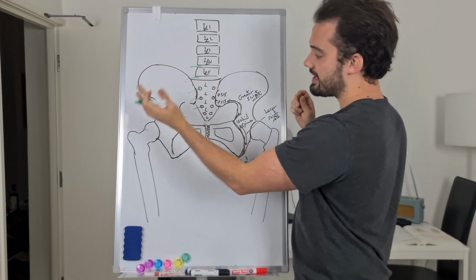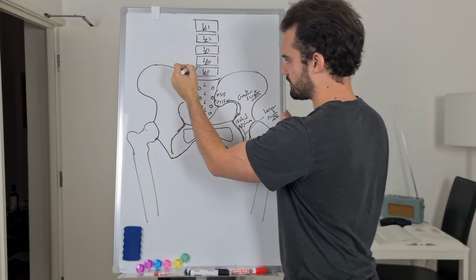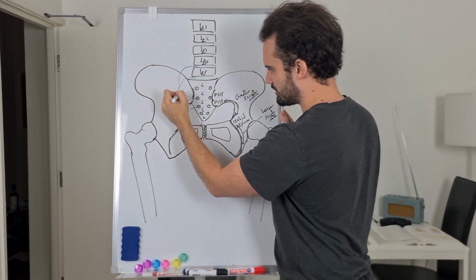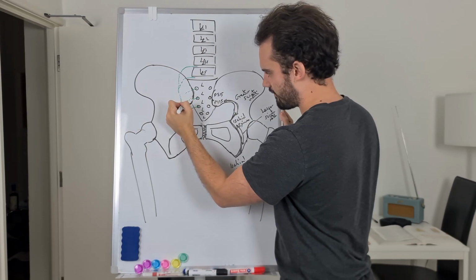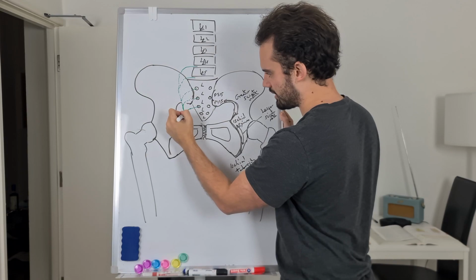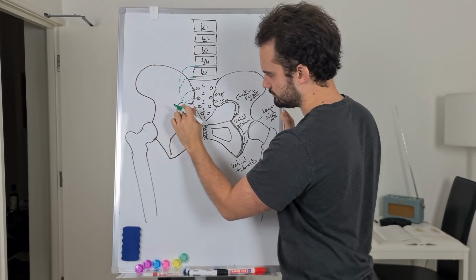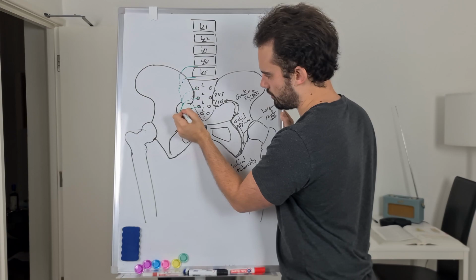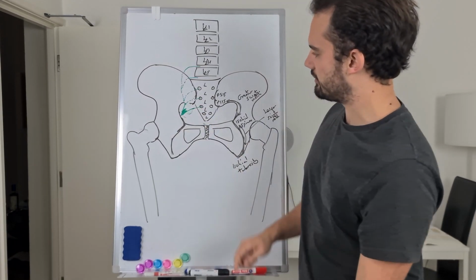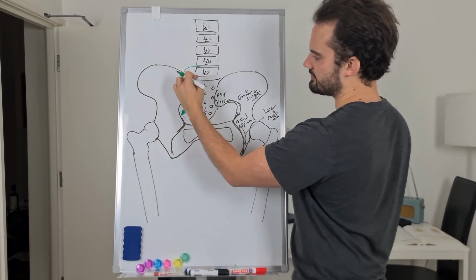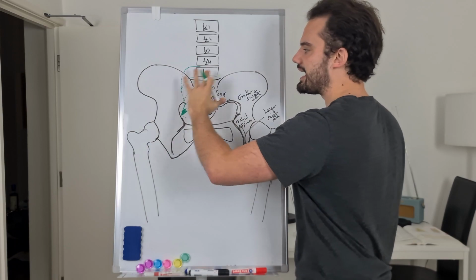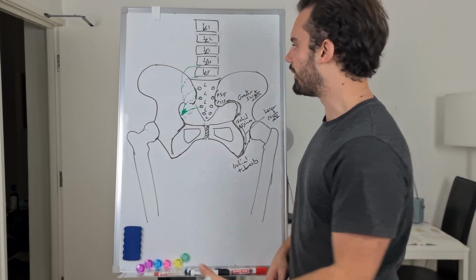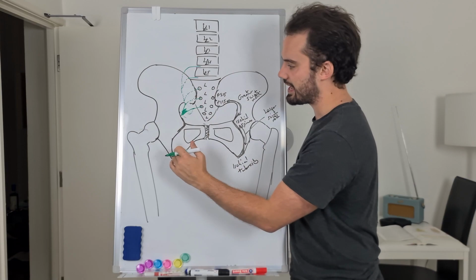Once these five nerve roots have come out, they then come together to form the single sciatic nerve. So if I try and represent that, we're going to come down here, in front of here, in front of here, in front of here, in front, and then coming down here to form the big sciatic nerve. So this is how these five nerve roots come together to form the sciatic nerve. It is within the greater lumbosacral plexus, which is obviously giving off loads of other nerves, but for the sake of this video, that is how the sciatic nerve is formed.